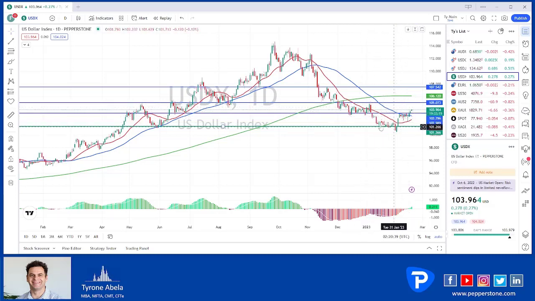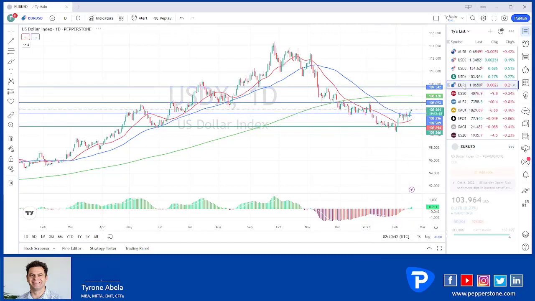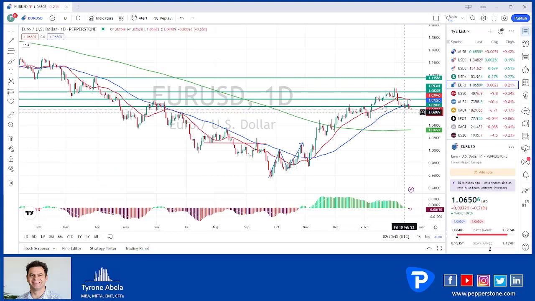But it's been a pretty good trade, this, and hopefully you're able to take advantage of the biggest beneficiary, which is the euro. Short, of course, as you can see, very similar story in the sense that it tested the overhead resistance and the 20 moving average, came down, and it's looking to break this zone now.